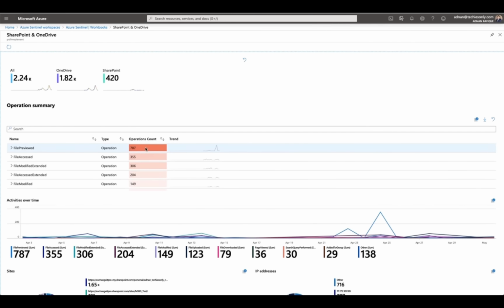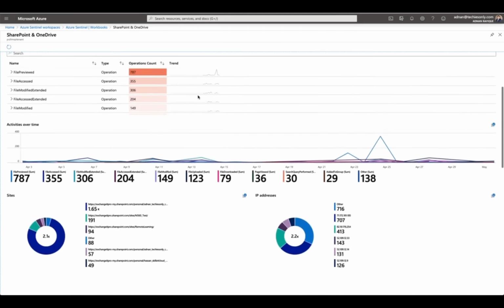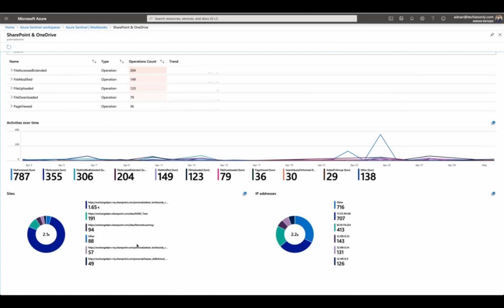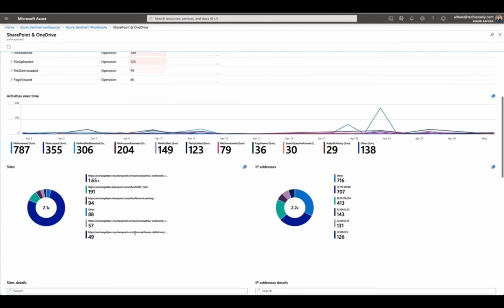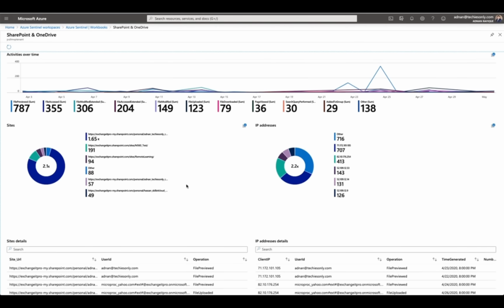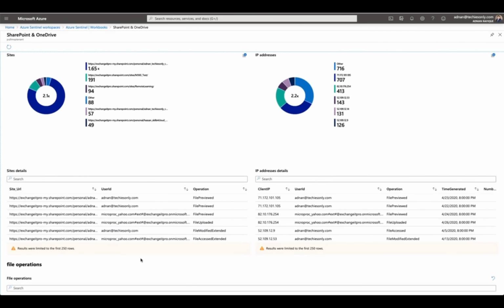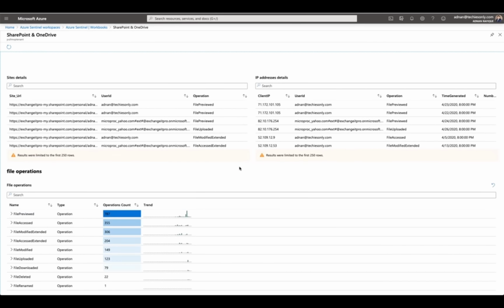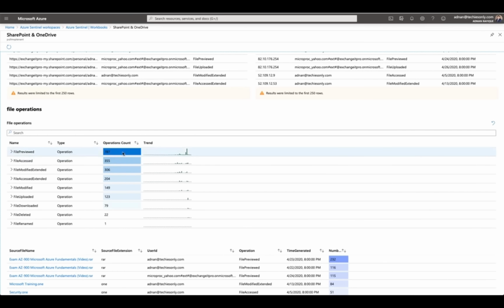Maybe just a very low number, but for an environment like I have, with a few users, 5 or 6, it's nothing. And then it shows my SharePoint libraries and sites, what kind of data, what kind of activity I have here. And here you go, one more, file operations. So you can see all the file operations, counts, file access, downloaded, if you have a mass download. So let's say in the 90 days it's 79 for me, and tomorrow or the day after, if I come back, in the 90 days it was just 79.